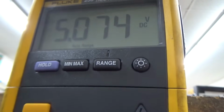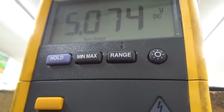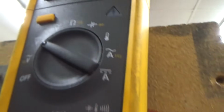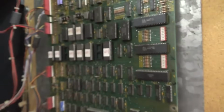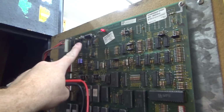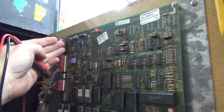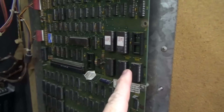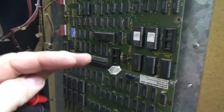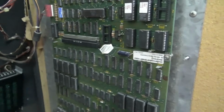5.07. That's what you want. Not 5.1. Not 4.8. Not 4.7. You want 5.074. That's about perfect. Now, you might be saying, well, how come it's not 5.000? Well, because it's 5 volts up here, 5.07 or so up here, which is right where the power comes in. Once you get down to here, this chip may only be getting 5.00, right? So you want it just a little bit high, but not crazy high. So between 5 and 5.1 is a good little spot.